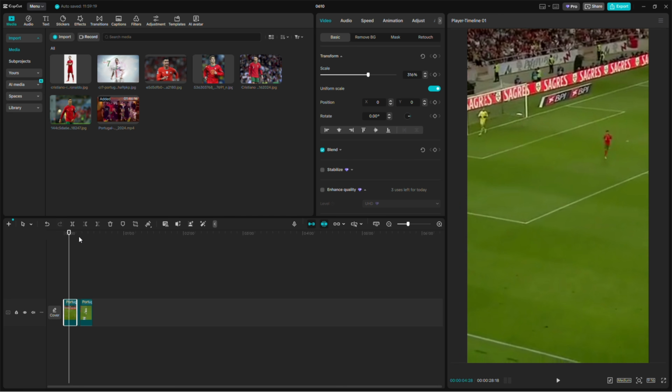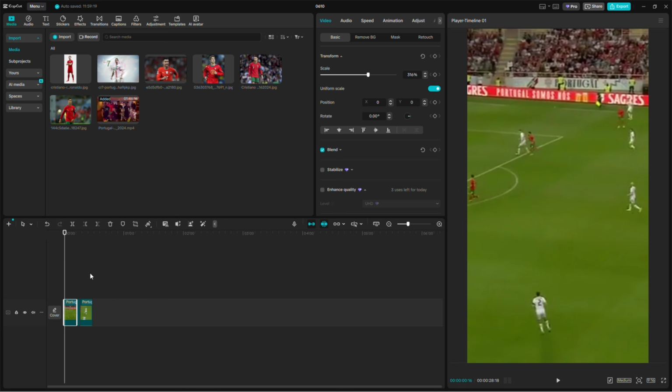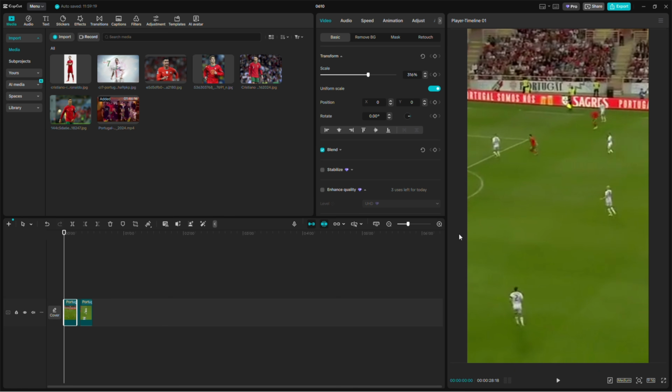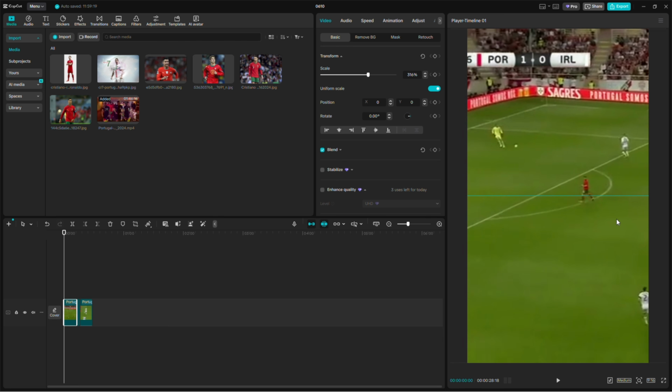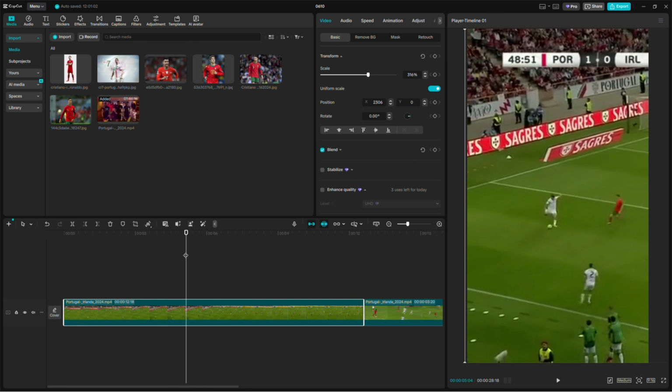And if you notice, we need to follow the ball, where the ball is. At this moment you can't see the ball, so I have to click here and hold shift, so I don't change the position of my clip, and I shift to where the ball is. He's about to kick the ball. At this point where he's about to kick the ball, we put the time frame there.